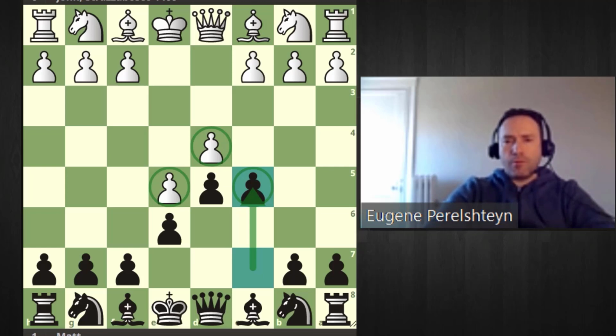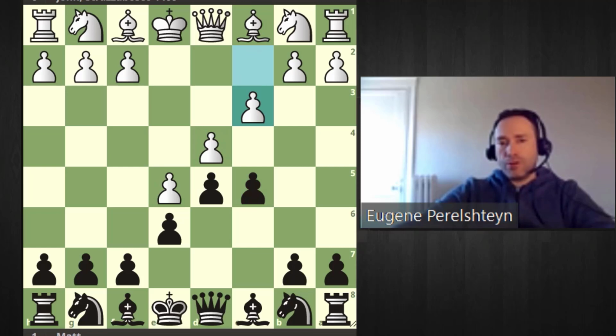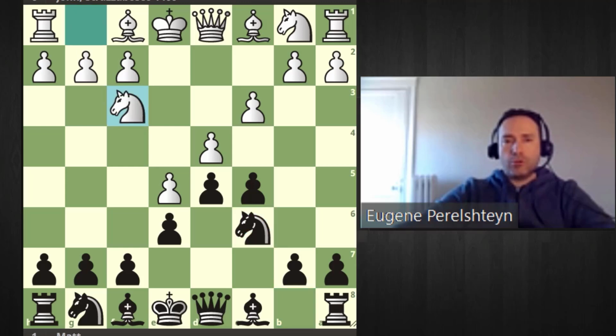So white plays quite a rare move, knight f3. It's only the second most popular move in the database. Vast majority of players prefer the move c3. And then you probably know your theory here. Knight comes to c6. Usually knight comes to f3. And then either bishop d7 or queen b6 with typical counterplay.